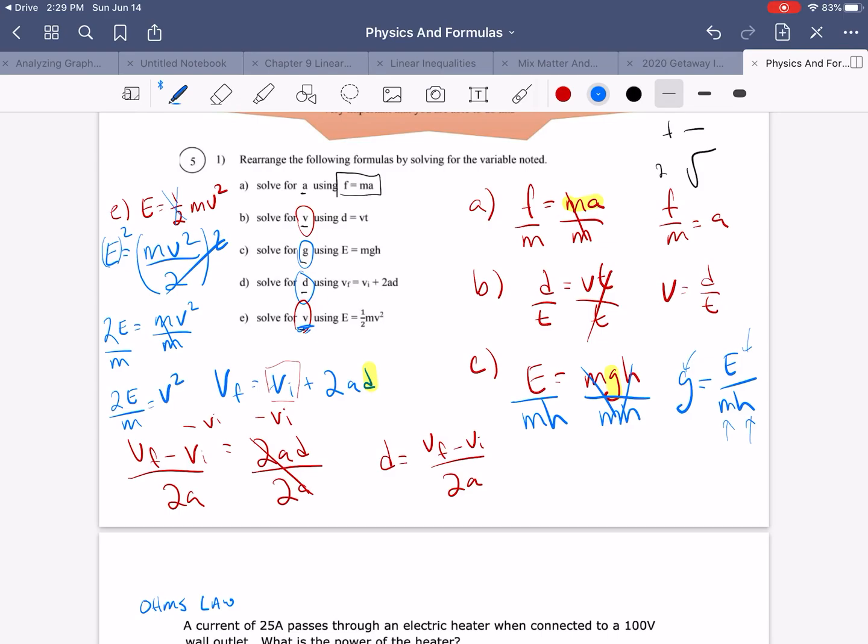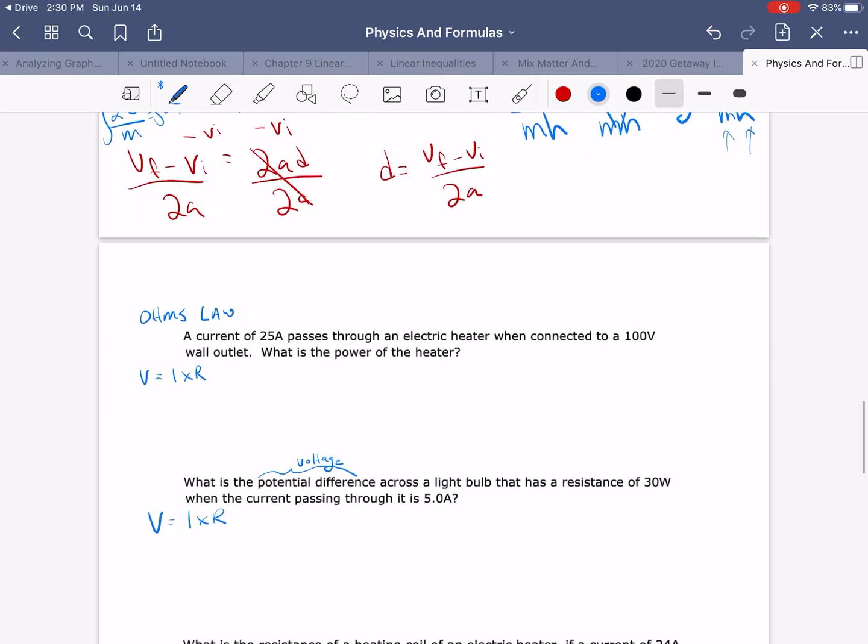I'm just going to start to erase some things here. Actually, no. I can just do my last step. And okay, so my last step is to get v all by itself. Do you notice how this is v squared? So we need to make sure that we get it to v, so we square root that. And I'm sorry, guys, I'm just going to write the answer right here. The answer is V equals the square root of 2E divided by M. Bam. And so now I could just throw my letters in and get that. So that's physics at its best.